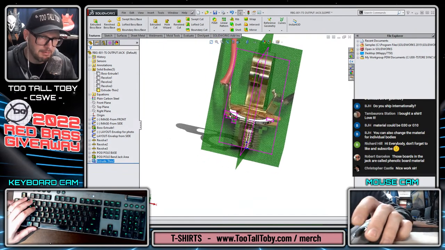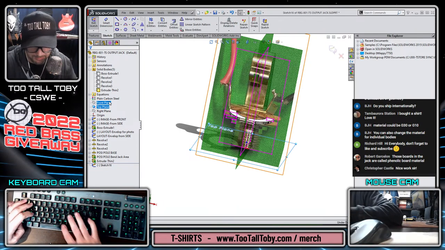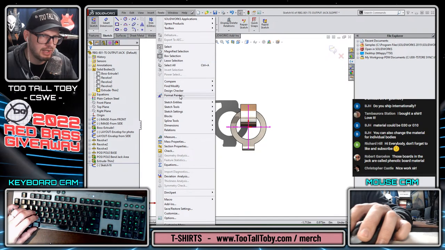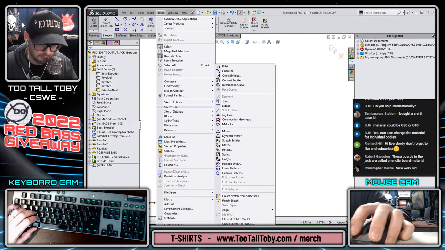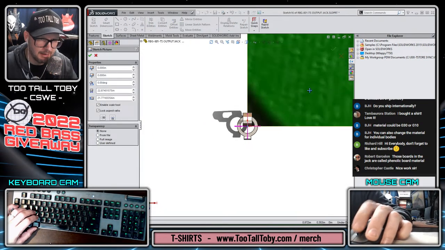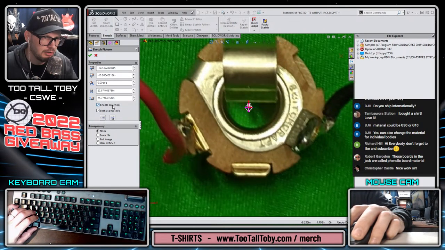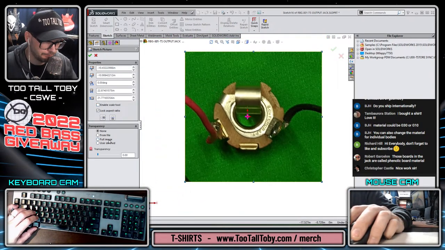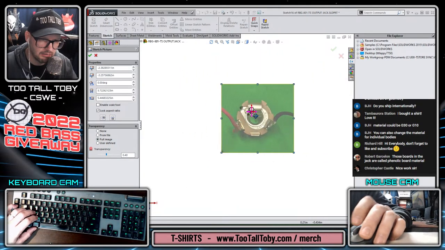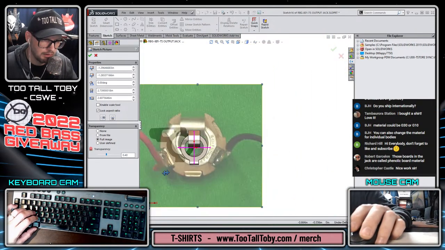And then finally, that pole that's sticking out. We may want to go to a top view for this. So top plane, begin a sketch, orient the view. And then go to our tools, sketch tools, sketch picture. And bring in a picture of this jack looking down from the top. We did take a final picture of this thing looking down from the top. So enable scale tool, we'll turn that off. And we will bring this guy like so.